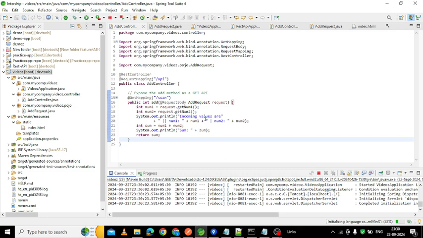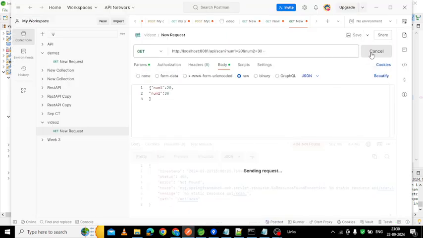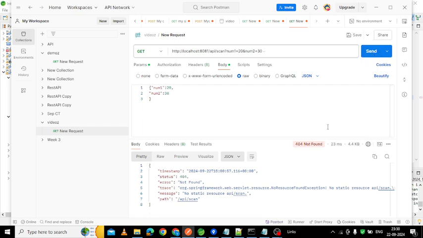Again we add, again we hit, again no static resource found exception.